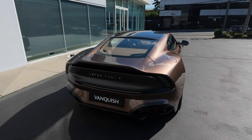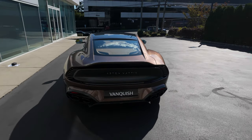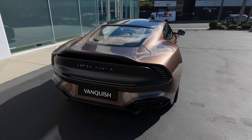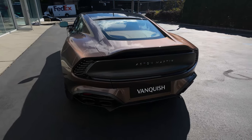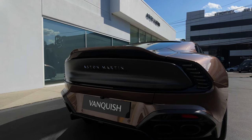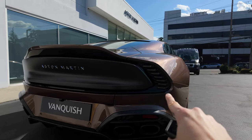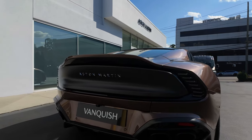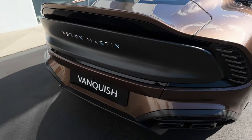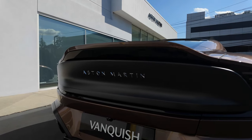Now moving on to the rear end — the most controversial part of the new Vanquish. This is where everyone either loves it or hates it; it's a very different rear end than any other production Aston Martin. It takes elements from not only the AM-RB 001 but also Vulcan design elements, which you can really see in the rear taillight design — all individual LEDs going straight down. Aston Martin is calling this the Aston Martin shield on the rear end, finished in flat carbon fiber. You can get this option in flat carbon fiber, gloss black, or color matching. You have Aston Martin spelled out on the rear end.